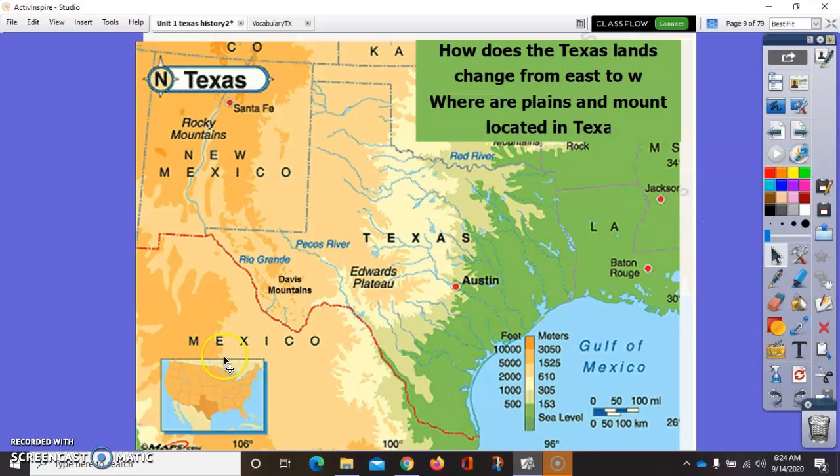Okay, now this type of map is called an elevation map because it is focused on the height of the land. Notice the closer we get to the water, the lower the land elevation is, because that's what we talk about when we mean sea level, which would basically be where the water and the land meet each other. So that would be 0 feet of elevation. So as we look at the colors, green of course means low elevation. Moving over here to this kind of orange brown, that means high elevation. So when we look at Texas, what do you see?